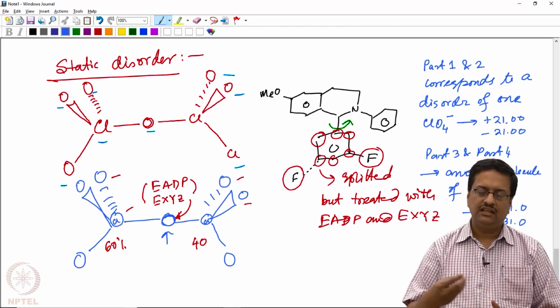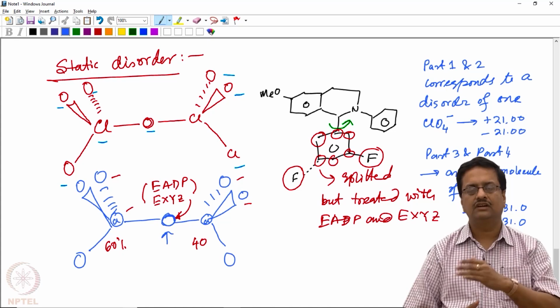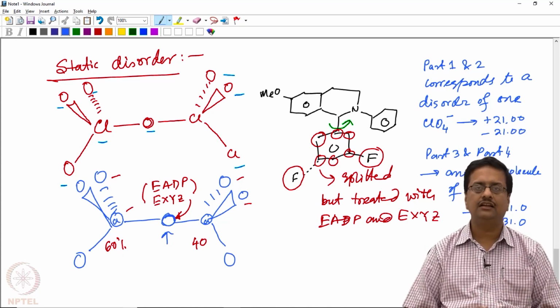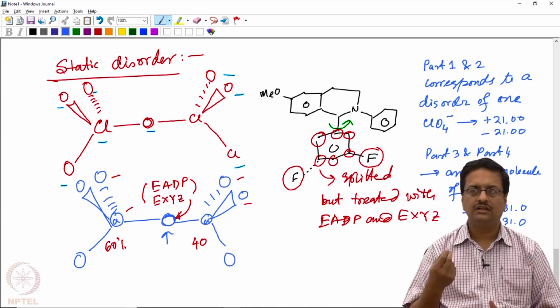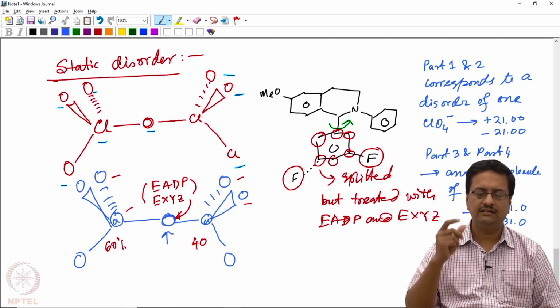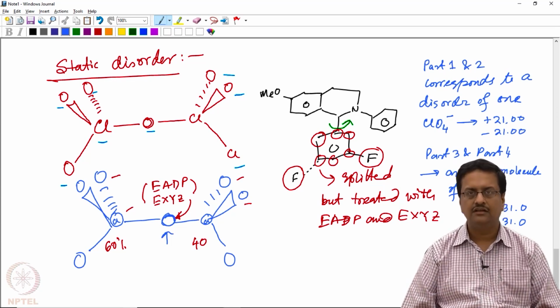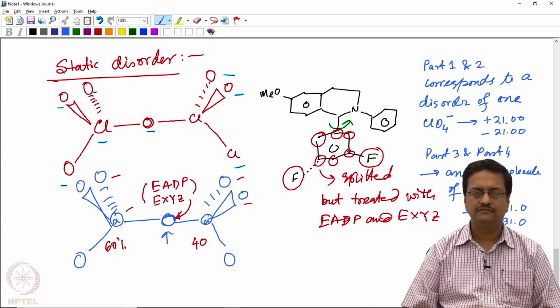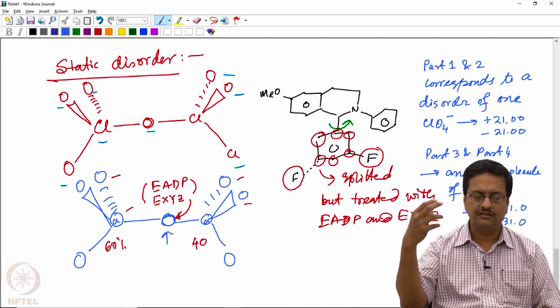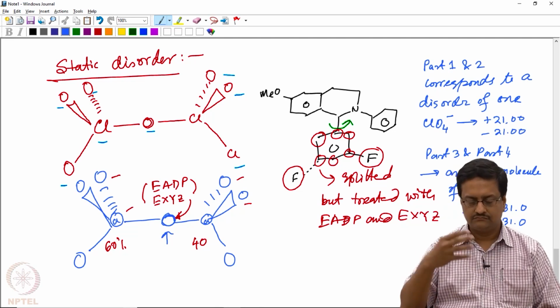Suppose you have a crystal kept at room temperature, but your diffractometer equipped with your cryosystem is running at 100 Kelvin. You take the crystal from room temperature, mount it, and then directly mount it on the goniometer and put it on the diffractometer. In a fraction of a second, the crystal is cooled from room temperature to 100 K.